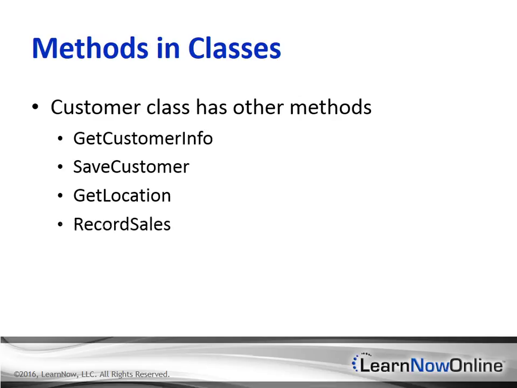And then finally, there's a recordSales method. This method takes as a parameter the ID of the customer again, the dollar amount of annual sales to the customer, and the number of units in orders placed by the customer. So some arbitrary order kind of information. And the method writes the information to an XML file. Okay, so I'm going to be talking about each of these kinds of methods in a little bit more detail and showing you a lot of code and how they're implemented within the sample class.